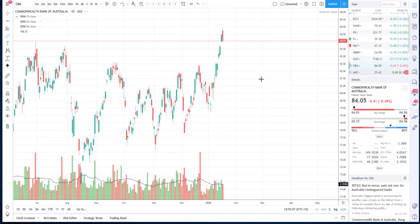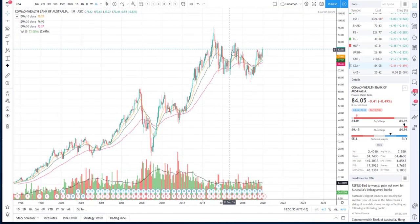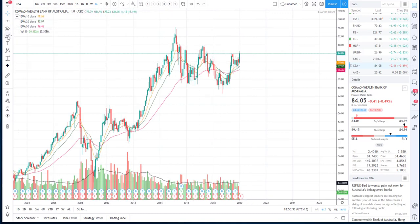Let's take a look at CBA. CBA did break this particular double top level and we are going higher. I still expect us to trade sideways a little bit longer, but if we come back down I think we'll bounce off this level and then slowly trade higher. On the monthly chart we do have some way to go — our next high is around $87.92, and then above that it's not until $96. So I think we could come back up to the $88 level and then look for a nice dip-buying opportunity for a long-term investment.